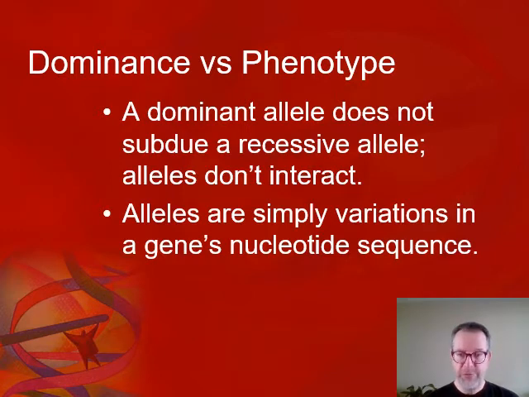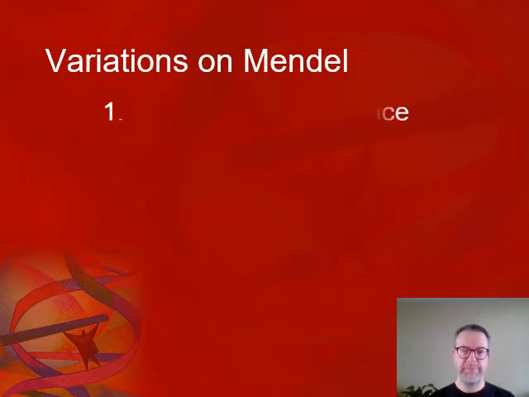So dominant and recessive. Dominant doesn't destroy a trait, it just hides it. It doesn't subdue, as a slide says, it just hides it. It masks it, would be a better word to use. It still has the original allele if that allele was passed on, and it may appear later on, which is why sometimes we say traits will skip a generation. The allele was always there. Or you might have a child with red hair when nobody else had red hair. Well, 7 generations ago, that red allele could have entered the family and stayed hidden for 7 generations. And now all of a sudden, there's a red-headed child. That's the way that works.